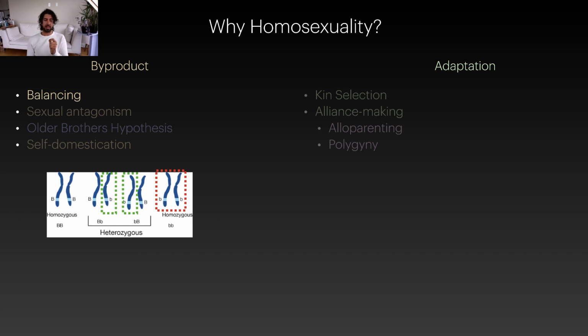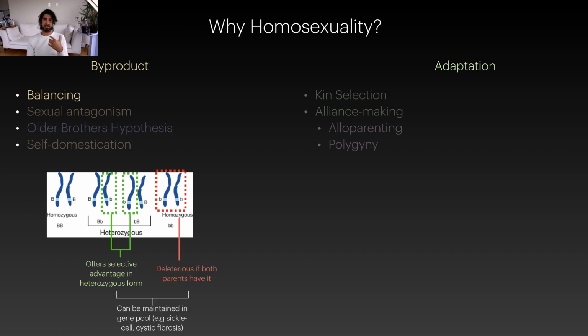So one famous example of this, 2 famous examples are actually, is sickle cell anemia. Sickle cell anemia is the product of having 2 variants of a particular gene which are the same. If you end up being a carrier of both of those, you will have sickle cell anemia. If you're only going to have one of those, it actually offers some sort of defense against malaria that people who didn't have that particular one copy of that gene variant wouldn't have. Similarly, you see a similar pattern for cystic fibrosis. So how does that relate to homosexuality?